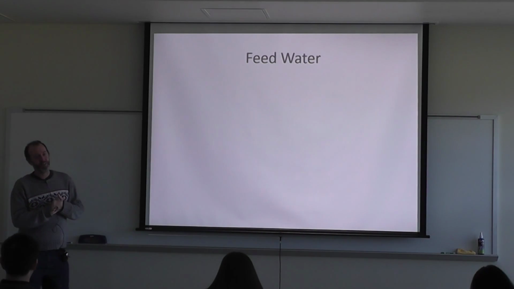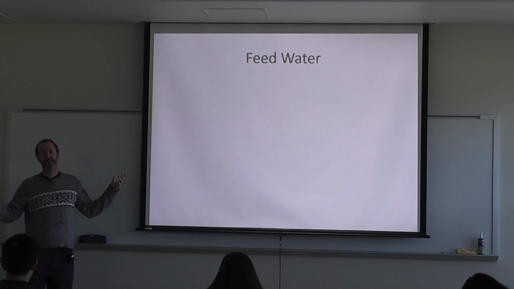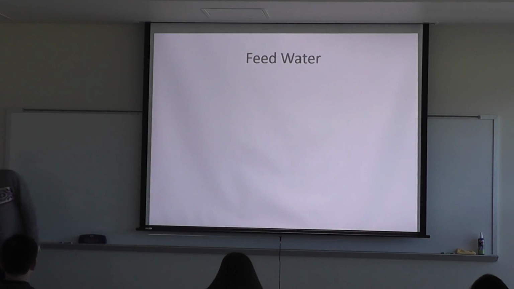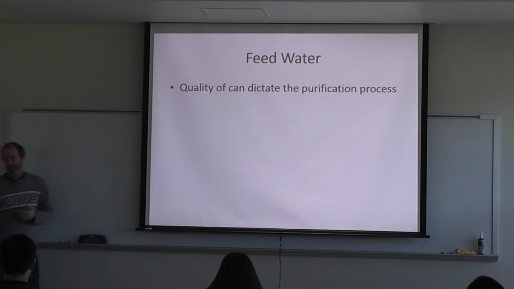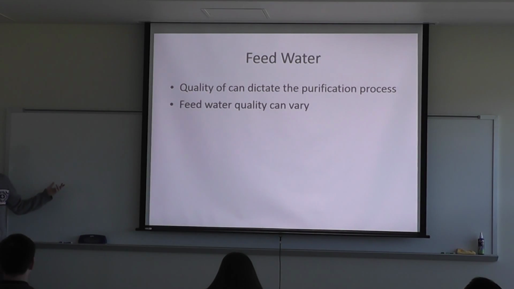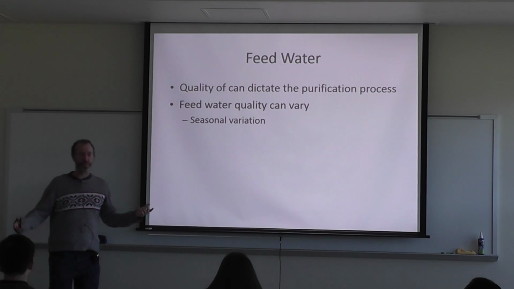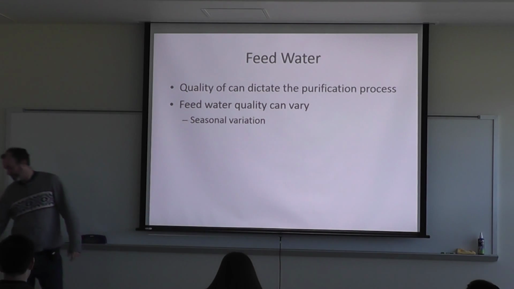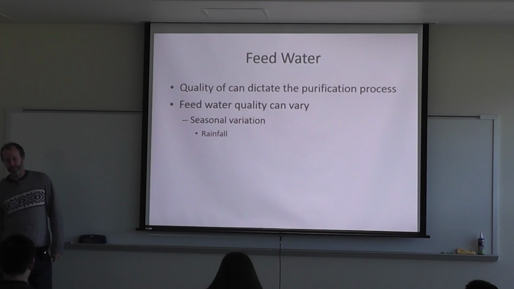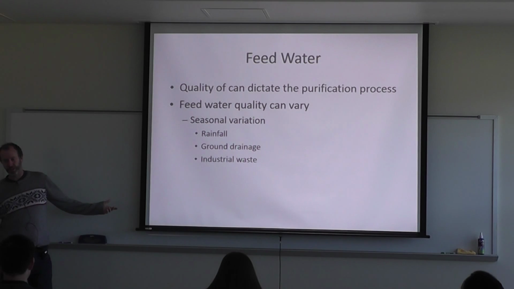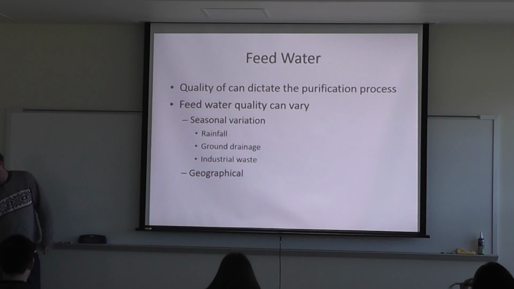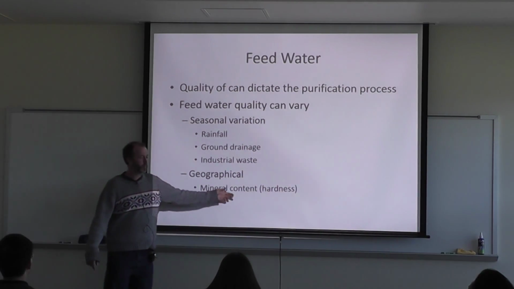Like we were saying, water in different facilities is going to have to be treated differently, and that's because that water is known as the feed water, right? The quality of the feed water is going to dictate the purification process, and of course, like I said, it varies. There are seasonal variations. We have rainy seasons, where it's going to leach more calcium and whatnot into the water supply, or dry seasons, vice versa. Rainfall, ground drainage, industrial wastes, there are seasons for that too. And geographical changes are going to alter your mineral content.